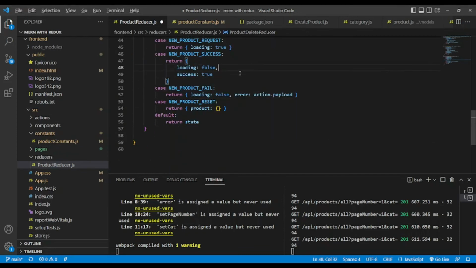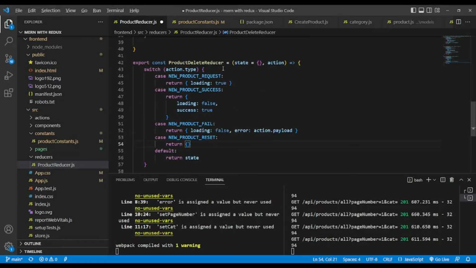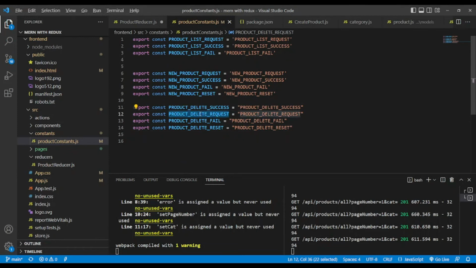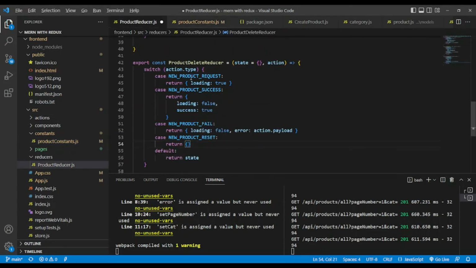In the fail, loading false, and error is action payload. In the product reset, I will return an empty object, and default will return state. Where's the first one? And paste here.